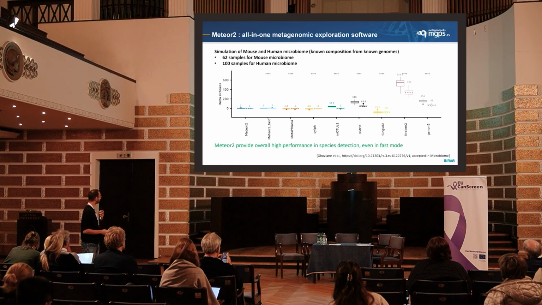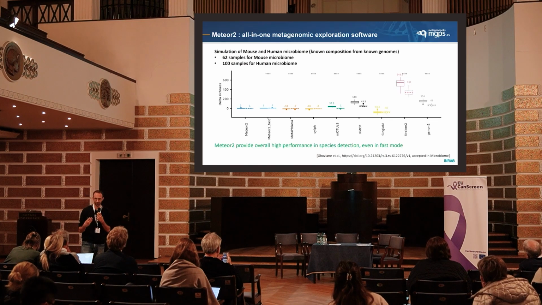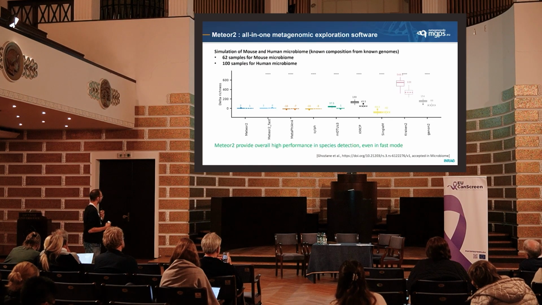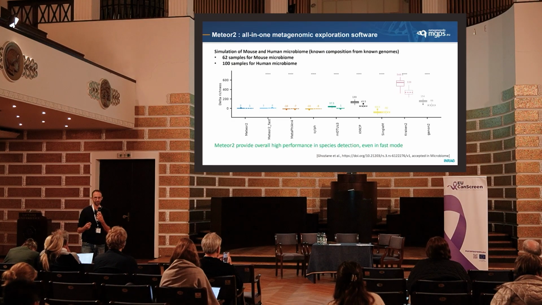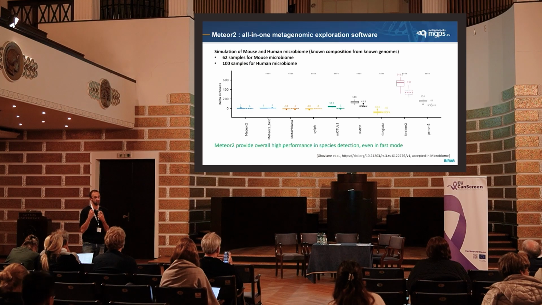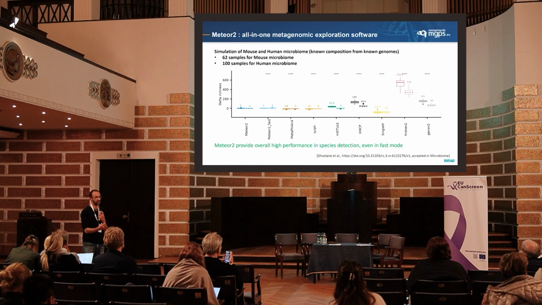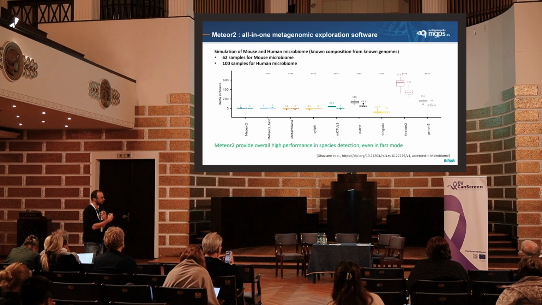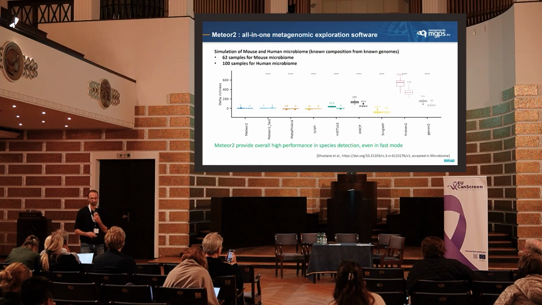Different software have more or less accuracy to detect species. I don't want to go into the details, but it's just to let you know that today the software are getting really good at detecting species, but some are more precise than others. It's also important to know the software that you use and the database that was used, to know if the detection of species is representative of the sample you analyze.